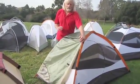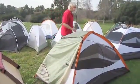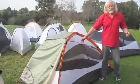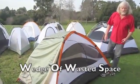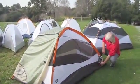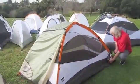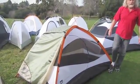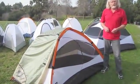Pre-bends up here raise this end wall a bit closer toward vertical and squish interior volume from the foot end to the sitting up area. Here, alas, that exacerbates the wedge of wasted space. Your piggies want room to wiggle, so everything south of here is wasted space. Usable dimension measures from here forward. Cutie's poles are identical, meaning either pole can start in either sleeve.